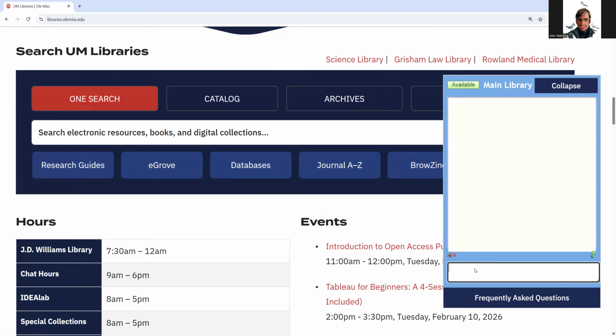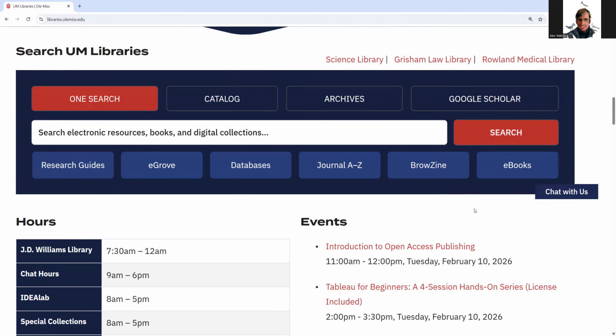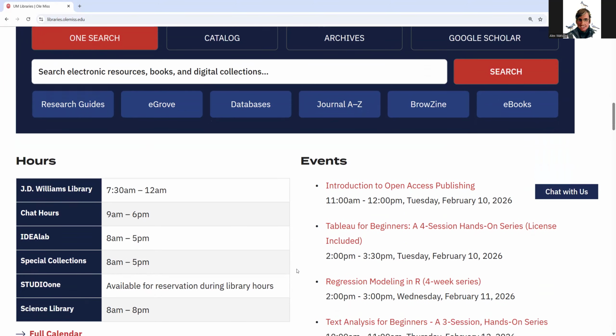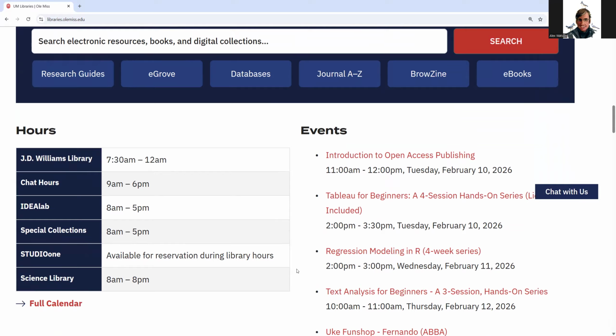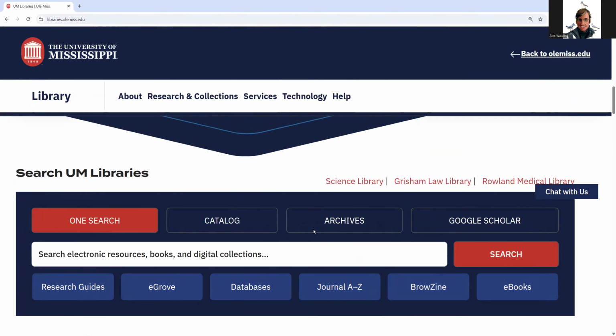Like I said, it's not a chat bot. It is a live person, so they will be able to assist you depending on your individual problem. Please feel free to also approach any librarians you see in person in the library during our normal operating hours. Library staff at our service desks are also happy to assist you. And if you need our assistance after hours, the FAQ will include a phone number as well as an email address that you can use to get a hold of us.